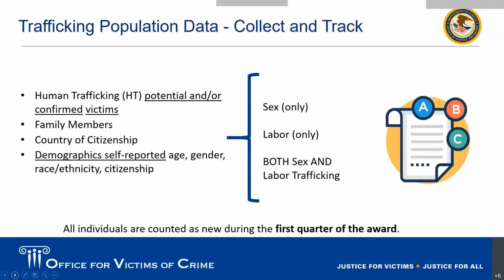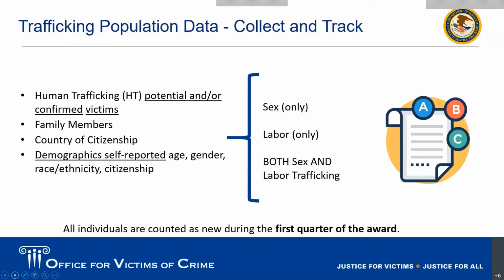On this slide, I want to try to break down and highlight a few things for you. First, one of the things that I want to call out is that it's up to you as the grantee and any funded partners that you're working with to determine that someone meets the federal definition of a victim of human trafficking. You don't have to have any sort of identification by law enforcement. There's no certification for that, but it is up to you to make that judgment call.